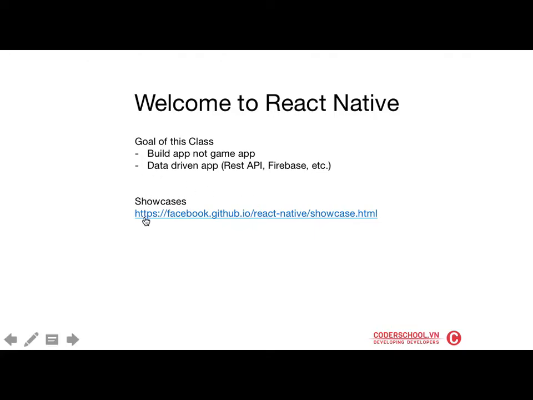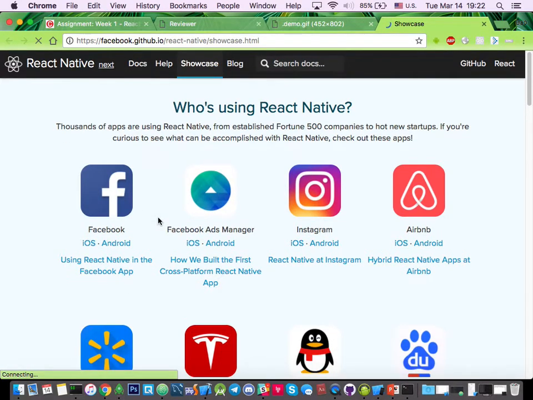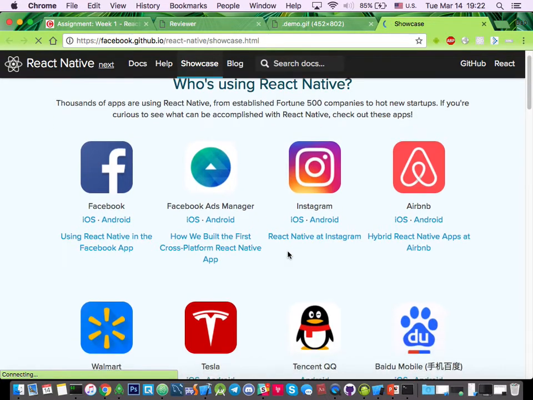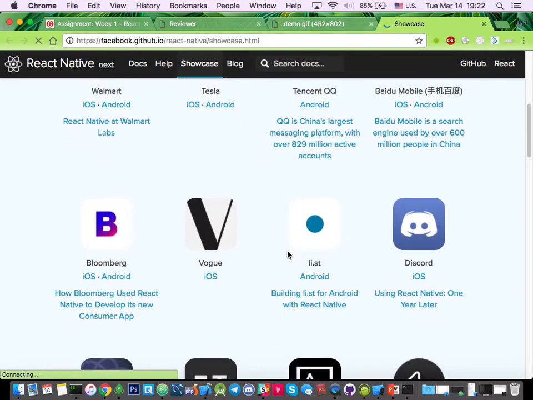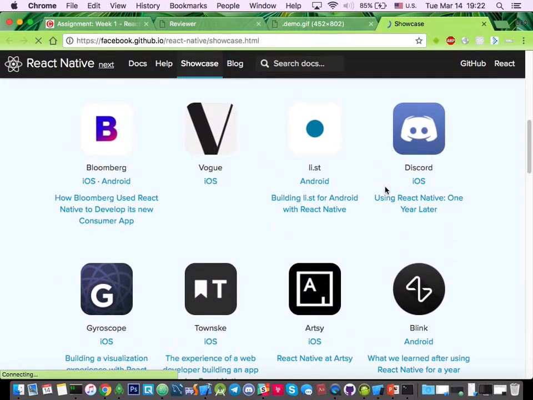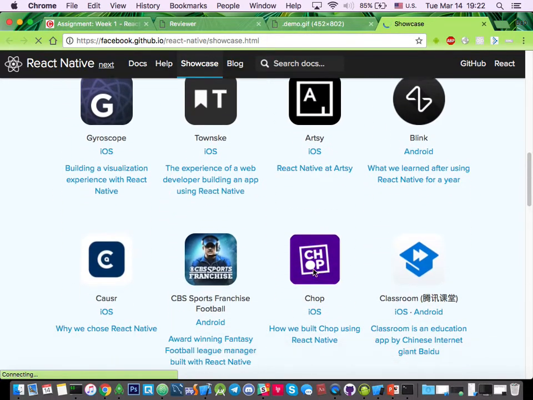And here I show you some special things about React. Here are some apps that are using React Native too. You can see Instagram. Actually, I can tell you, I know Instagram is half React Native and half native. It's not 100%, because in React Native you can combine React Native in a native app. So somehow it's faster to integrate a feature. This is a portal for the React Native community. You can download it, and there are a lot of questions and a lot of experts in it.